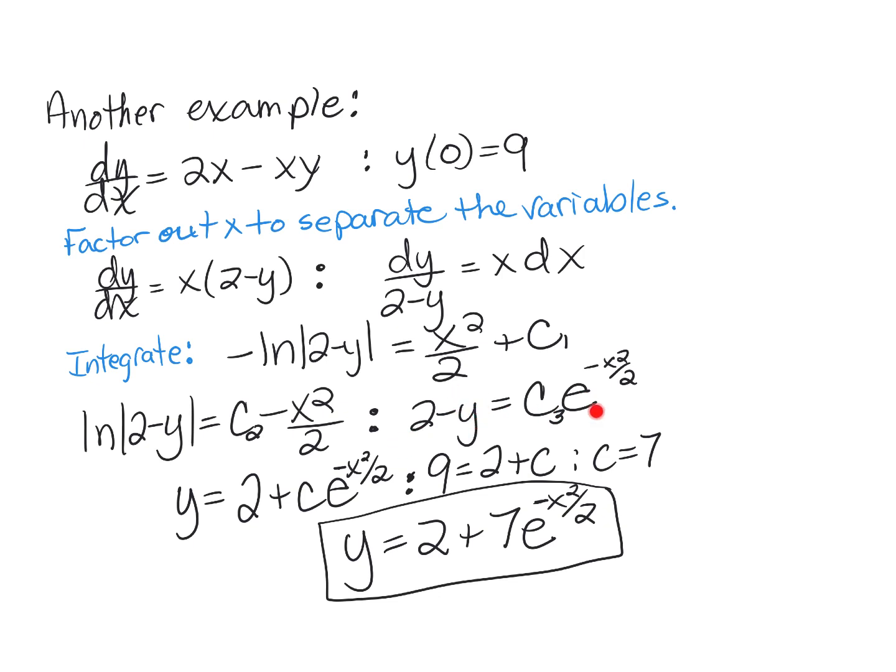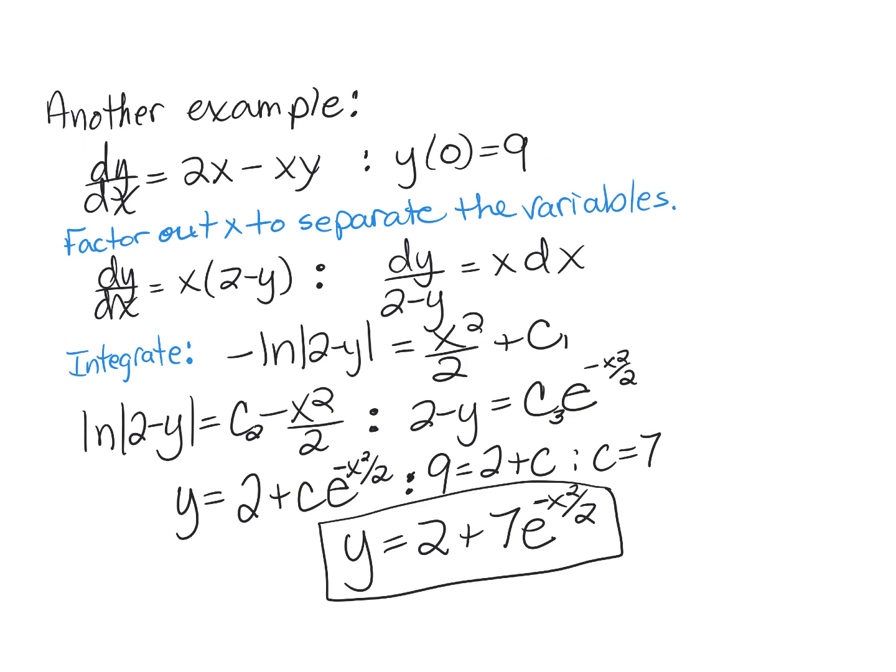Or I can just add y to both sides and subtract this thing from both sides, okay? That's going to give me positive y equals a positive 2 minus this thing right here, but minus a c3 just gives me a different constant. So I can write it this way, and then once I get this general solution with that arbitrary constant, I'm going to apply my constraint up here, my condition.